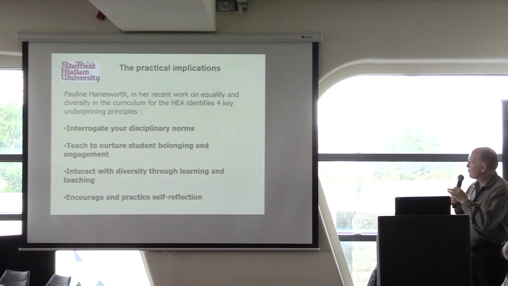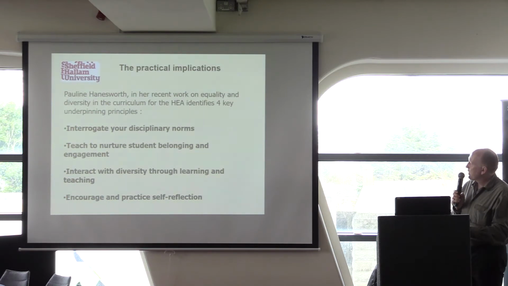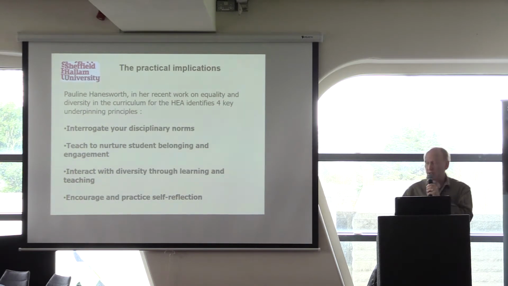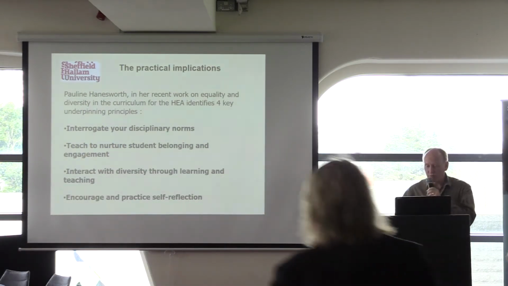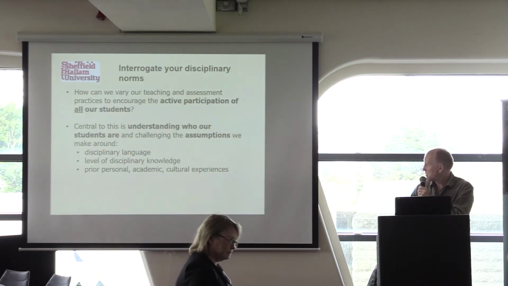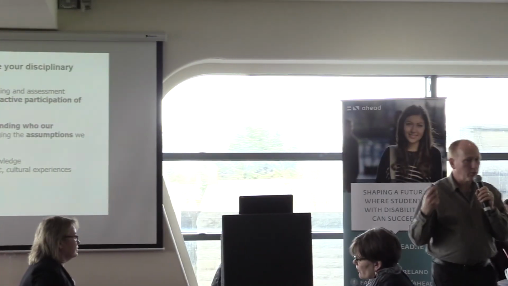I go on to then raise Pauline Hainsworth's work, which I think is really worth a look at. She did a lot of work for the HEA. She thinks there are two very important practical things that you need to think about: interrogating disciplinary norms, teaching to nurture student belonging and engagement, interacting with diversity through learning and teaching, and encouraging practice and self-reflection. So I'm not trying to give the lecture now, you understand. I do go into more depth for each one of those four bullet points.